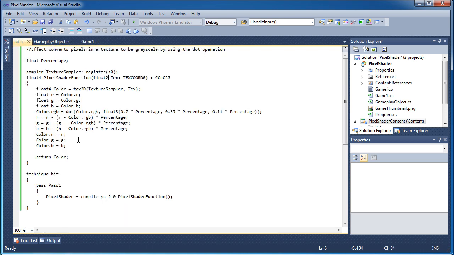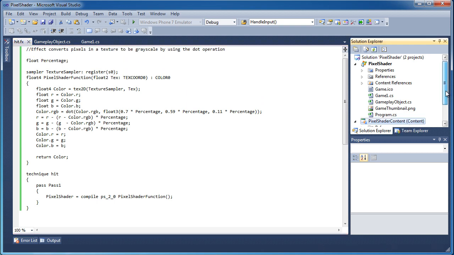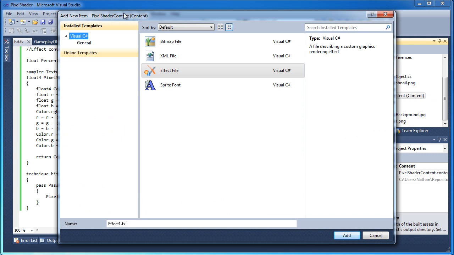Alright, so this tutorial is about pixel shaders, so let's work on that. Inside of your Solution Explorer, if you right-click the Content subproject and go to Add, you should see New Item. This is outside of the recording window, but there should be a new item there. Once you click that, you will have an effect file that you can create. So you just name it and click Create.